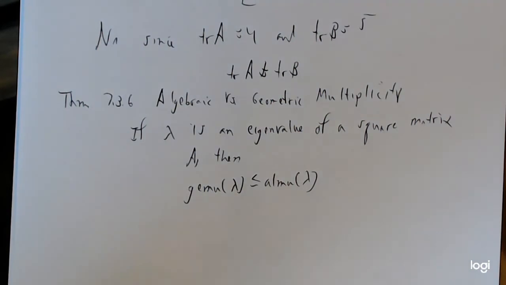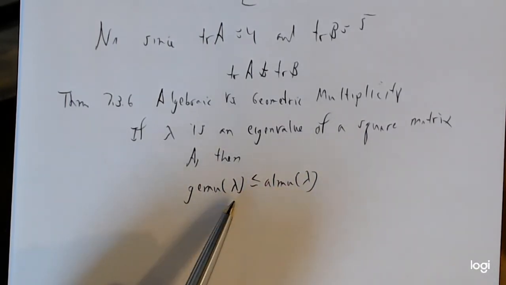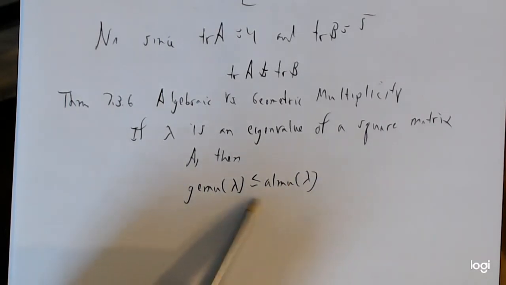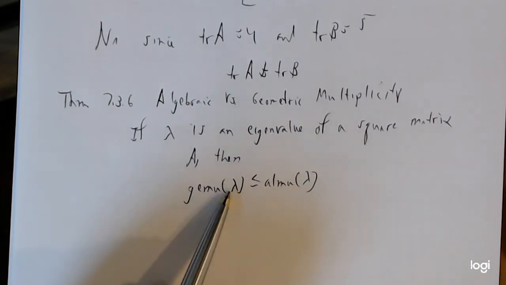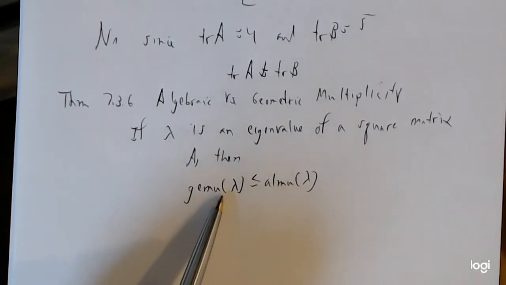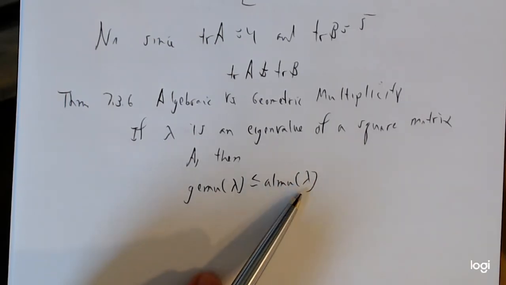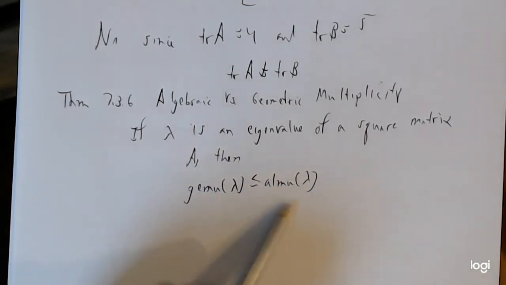right? Because what is it that we're saying here? In fact, in one of the examples that we did, we noticed that my algebraic multiplicity was 2, but my geometric multiplicity for that eigenvalue was 1. So what we're saying here is that our geometric multiplicity cannot be any larger than the algebraic multiplicity, because what is it that we know? For each eigenvalue, we're guaranteed to have an eigenvector. So if I have an eigenvalue that has a multiplicity of greater than 1, then what does that mean? I may potentially have more than one eigenvector for that eigenvalue, but I cannot have more than that. So we can see why that works the way it does.